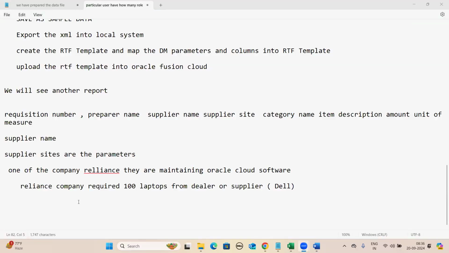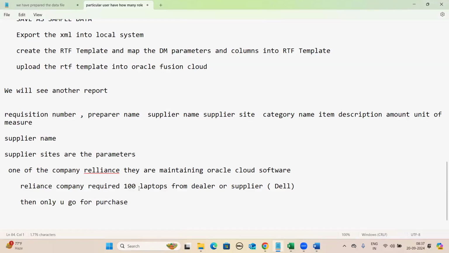Based on your requirement, they will mention the item price, quantity, all these things, and they will give it to you, right? Based on your understanding or your satisfaction, only then will you go for purchase, right?